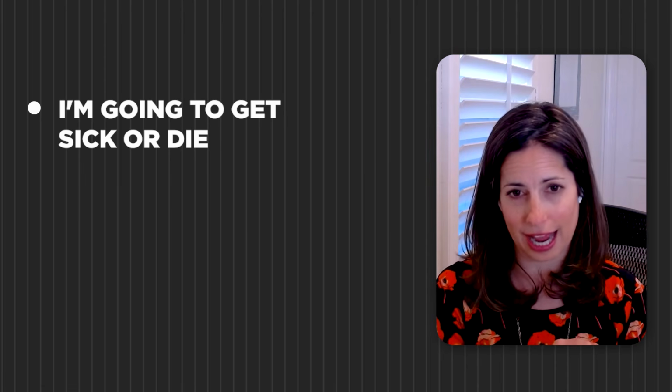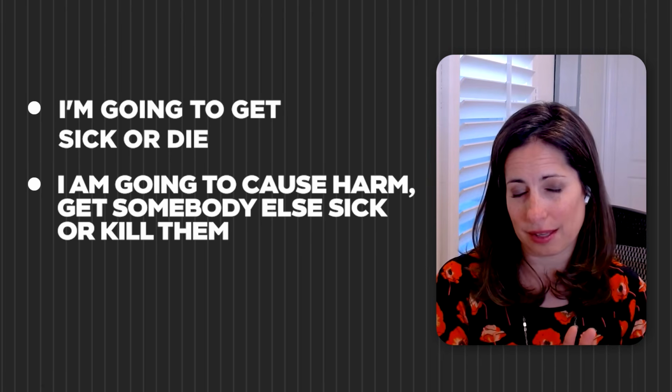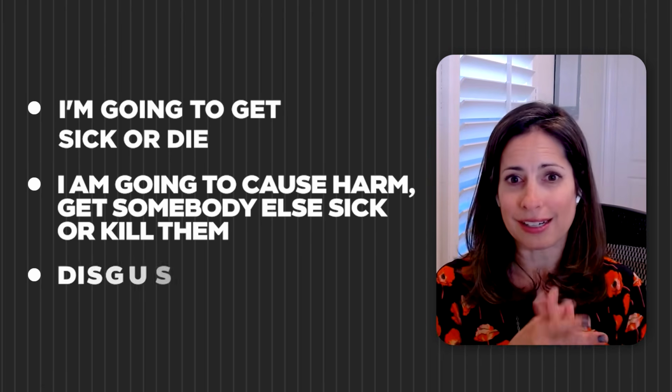We want to make sure that when they walk away from treatment, we've actually addressed the common denominator. And I think where we see this so often is contamination, because there are three types of contamination fears, right? I'm going to get sick or die. I'm going to cause harm, get somebody else sick or kill them. And disgust. That's a perfect example: if we don't understand what the fear is behind their obsessions, I could be doing exposure that's addressing disgust and it's really a fear of harm, or vice versa.